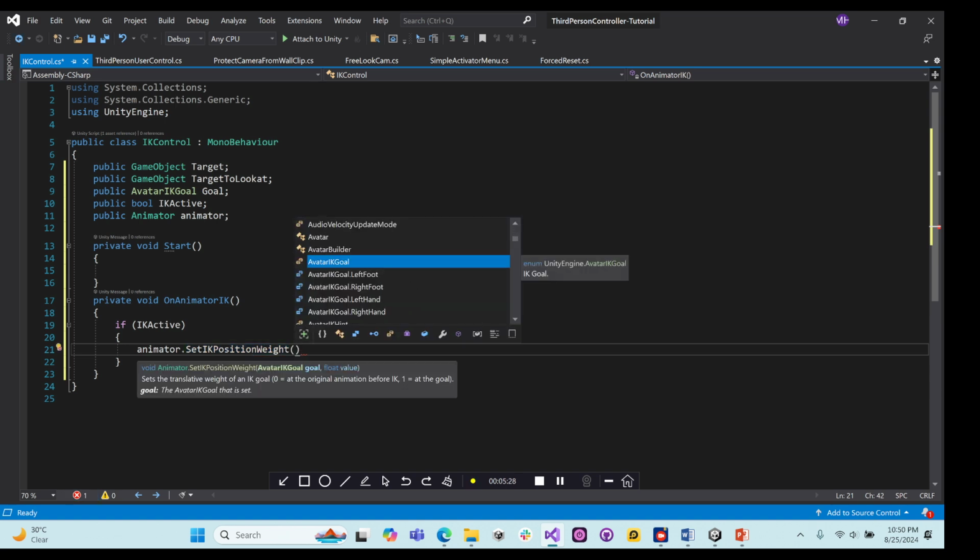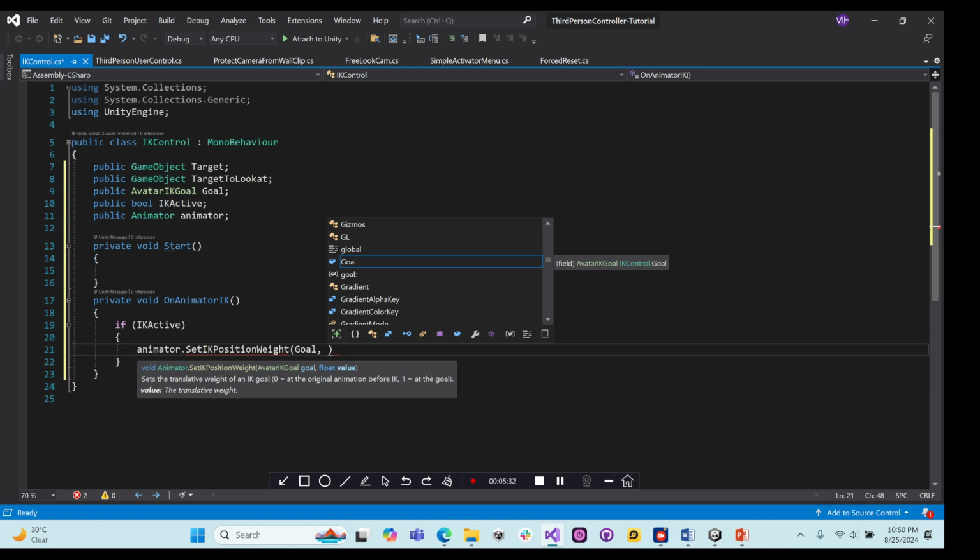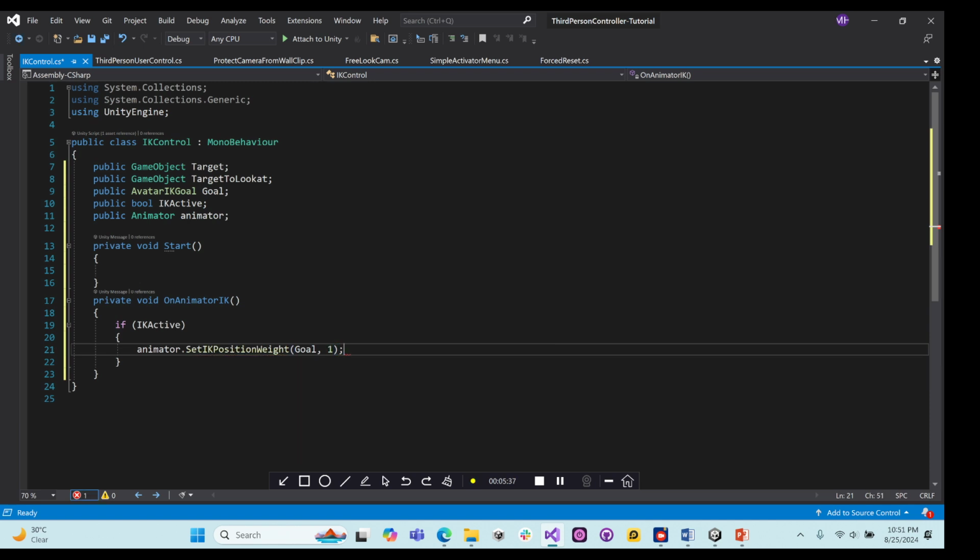We have to take the parameter goal and we have to set the value 1. Now the value ranges between 0 to 1.